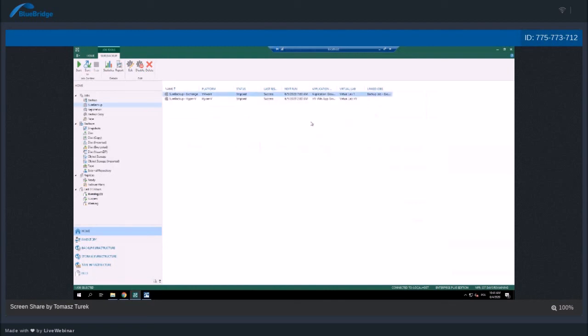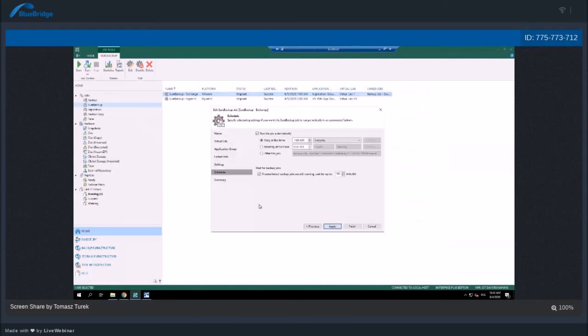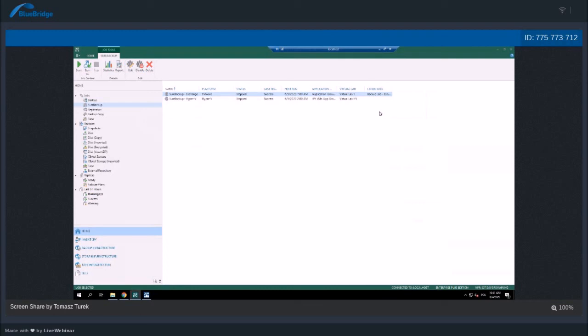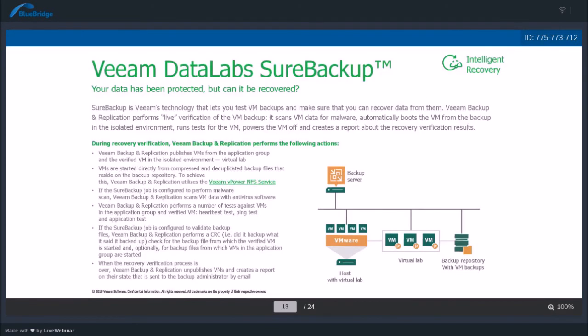And this is automated. Once you define this task, there is a scheduler, so every single time you run a backup, after this backup is created, you can immediately verify if this backup is recoverable. So it does not really take any additional time from you as an administrator. So amazing, works for vSphere, works for Hyper-V, works for replicas in vSphere. So basically any kind of recovery point can be verified here.